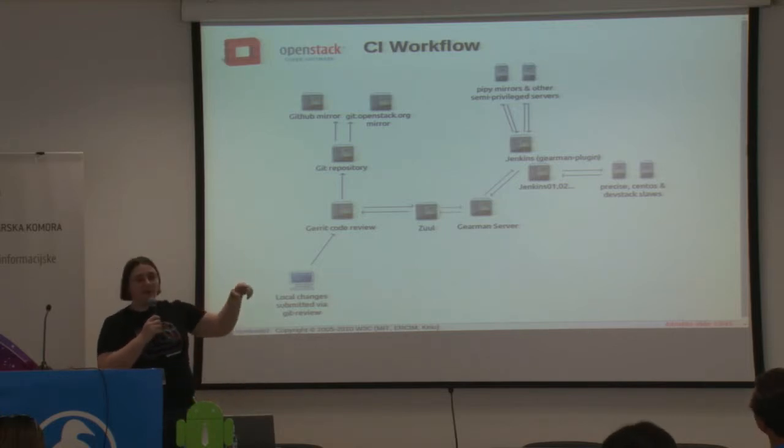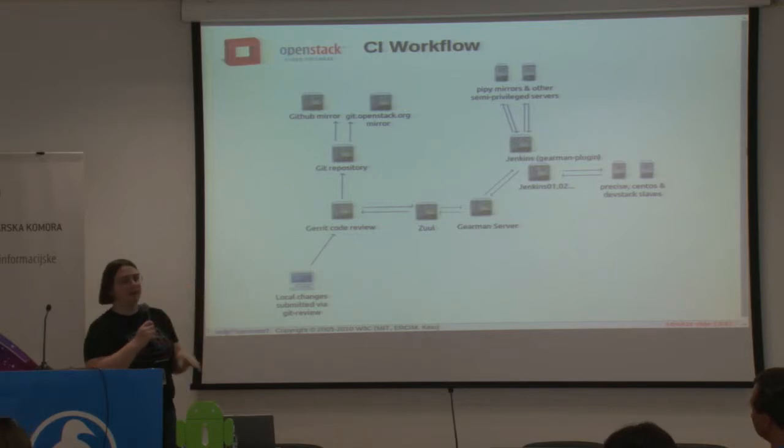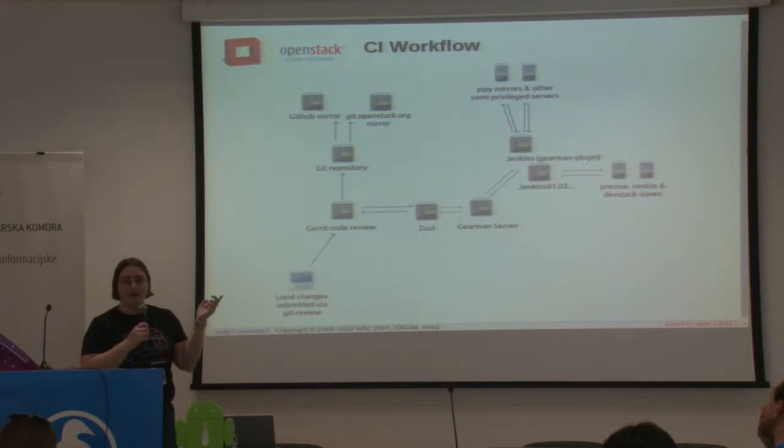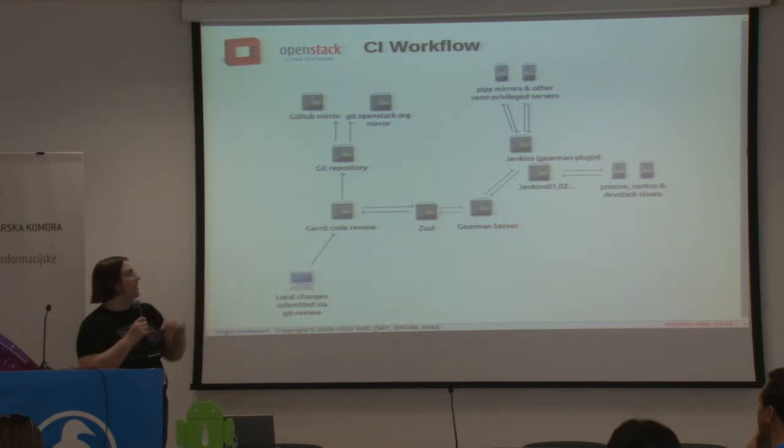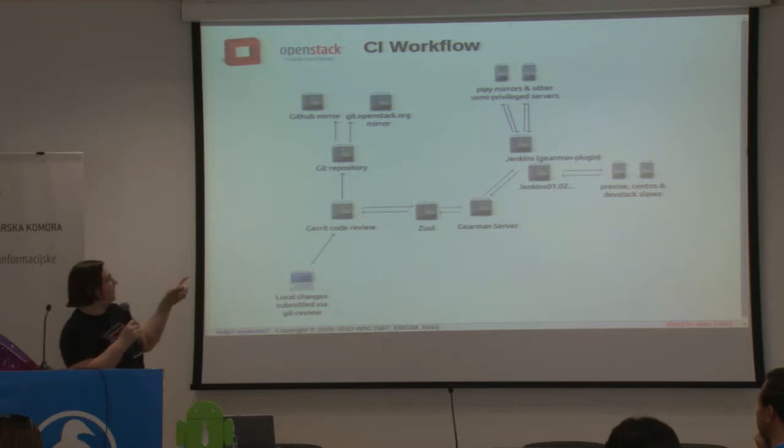Once Jenkins says it's okay, it comes back to Gerrit and says, this looks good or this looks bad, you need to fix something. And then in Gerrit, people will leave comments and do code review and other things. And then once a couple of humans have approved the code, it'll go through the whole system again, Zuul and Gearman and Jenkins and everything, come back to Gerrit, and then it will finally be merged into the code repository.